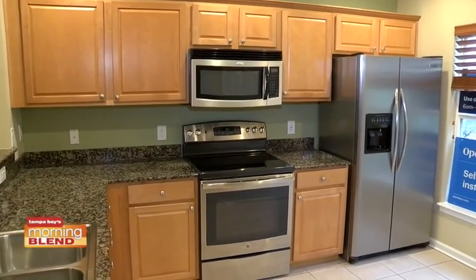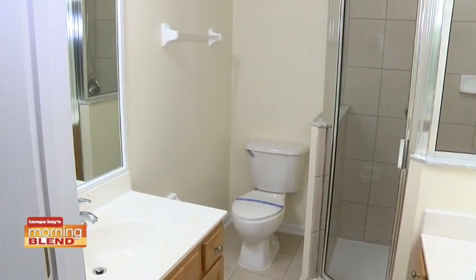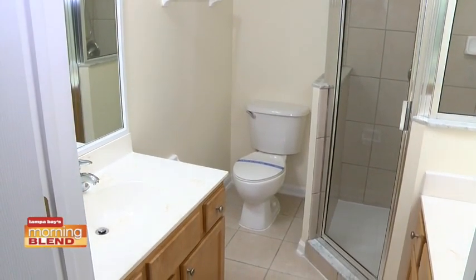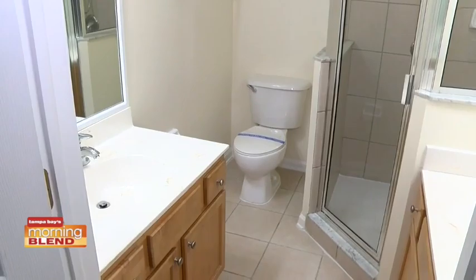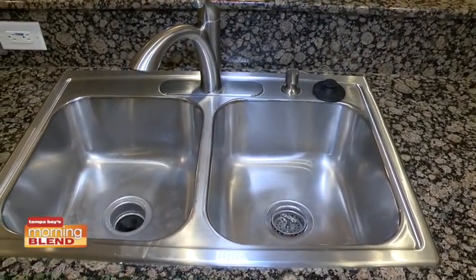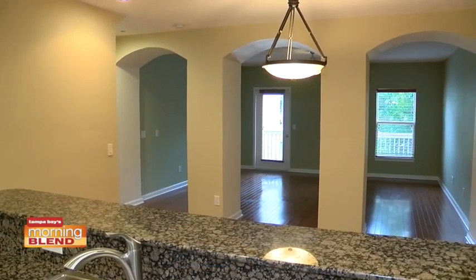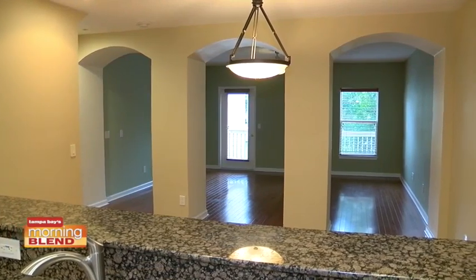And one item that a lot of people don't think about is the kitchen and the bathroom design. Also, if you're good with the square footage, if you're good with the layout, the actual design of the kitchen is not permanent. You can change it. And so that can be your taste at a later time. Yeah, there's things like the paint and the furniture. We're going to talk a little bit more later too. Opendoor takes care of a lot of those things first too.